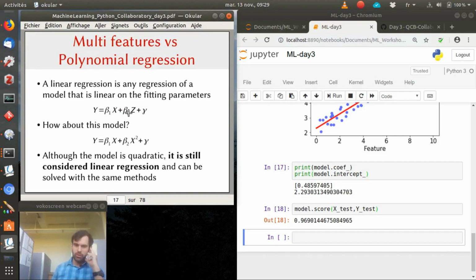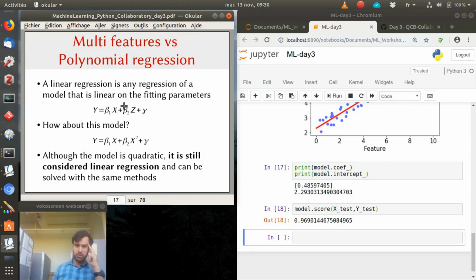You have several features like x, z, and you want to determine the best coefficients beta 1, beta 2, and gamma to fit the target. And if you want a polynomial regression, you need to have x squared, x to the power of 3, x cubed, in order to have a regression.